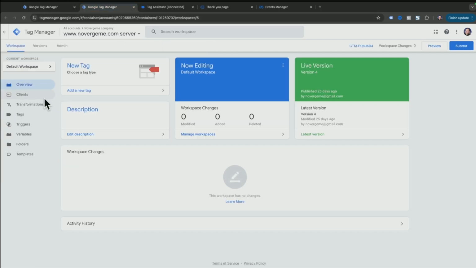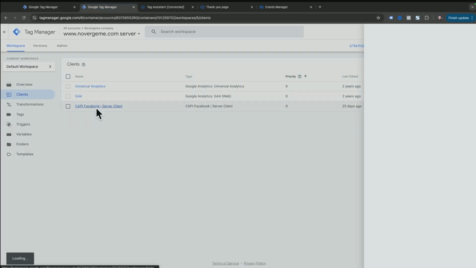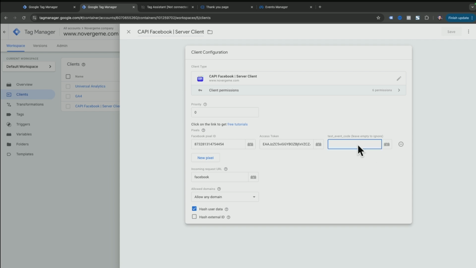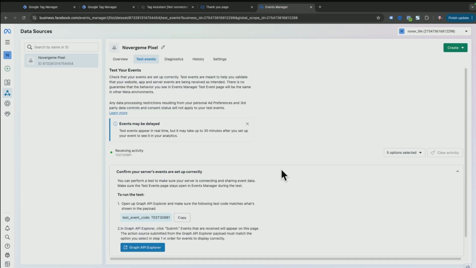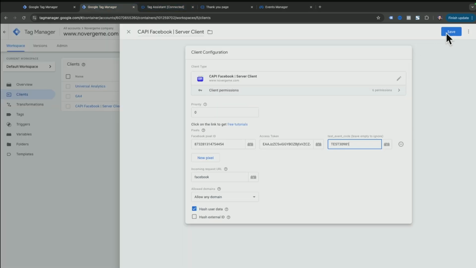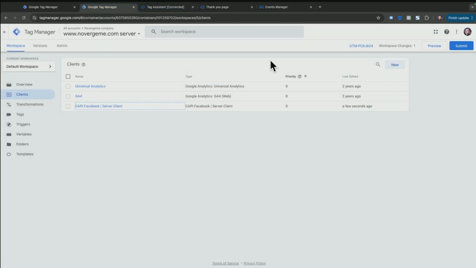However, if you want the trigger to work only for a specific domain, instead of page path, specify page URL and provide the full URL of the thank you page, including the domain. Save the tag. In previous lessons, I showed how to test the event, but let's do it again to reinforce the material.